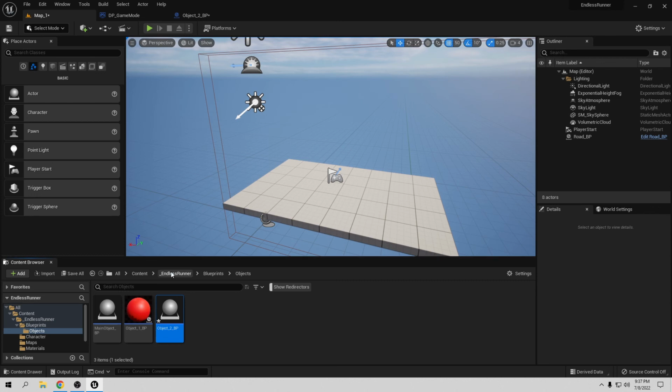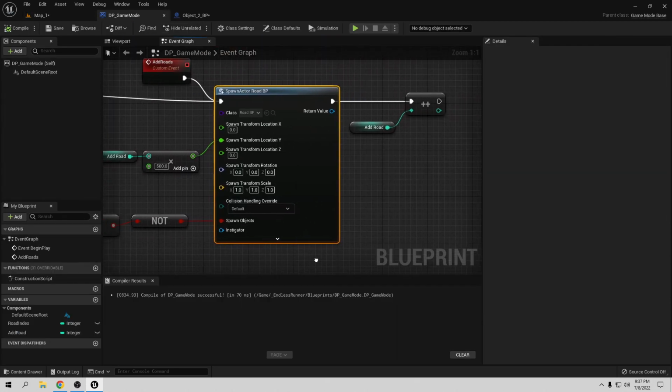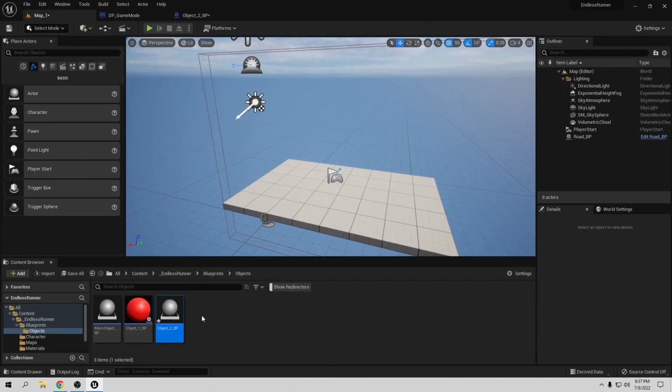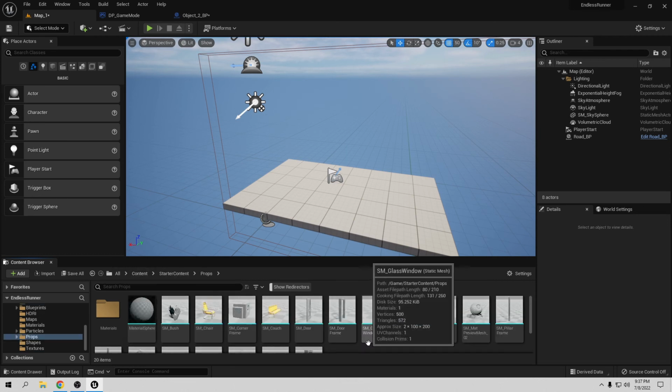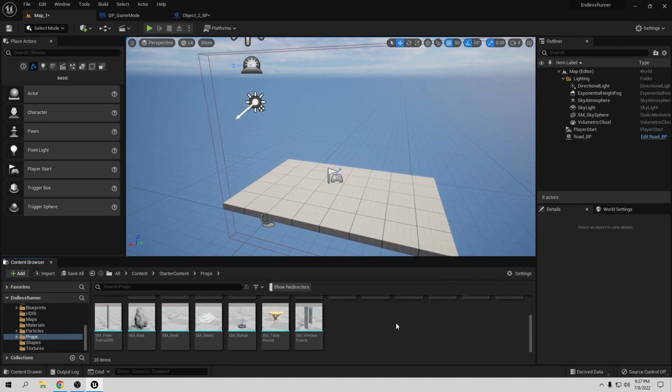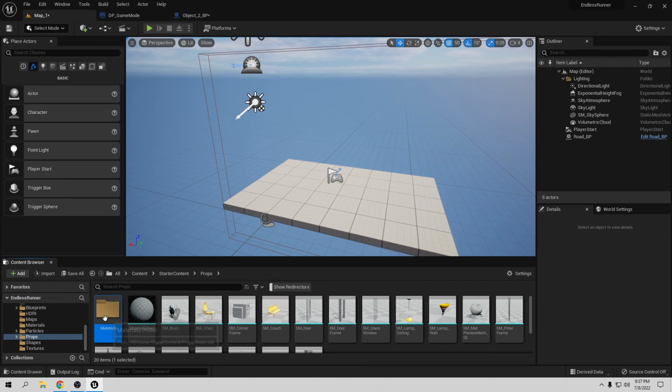So let's do another one. I don't know, let's try to put some walls maybe. So let's make that. So let's go to Ender Runner. No, not Ender Runner, standard content. Props. Let's find so we can find a wall or something like that. Oh, that's material.